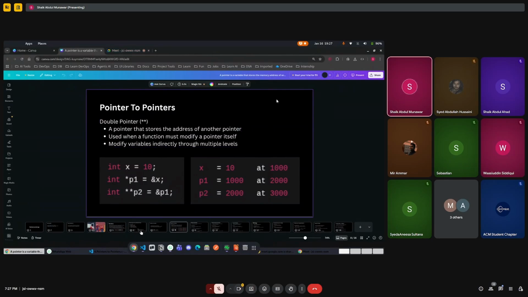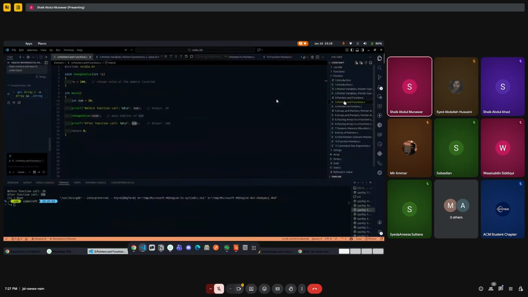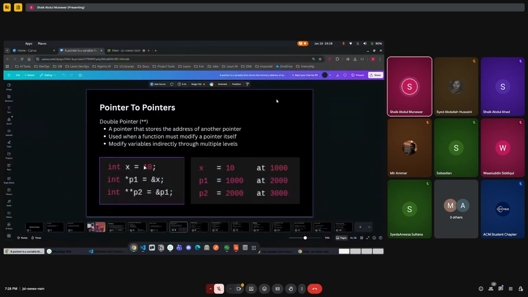अपन यहाँ पर basically क्या कर रहे थे, अपन x का ये original variable change कर रहे थे using pointer. But what if you want to change the pointer itself? So you have to initialize another pointer, pointer 2, referencing pointer 1 to change pointer 1. यहाँ पर original variable change कर रहे थे by initializing a pointer to it. Now we'll change pointer 1 by initializing a pointer 2.